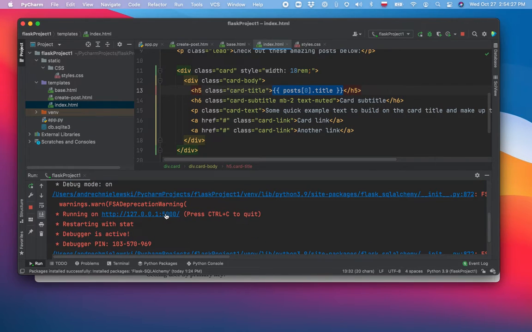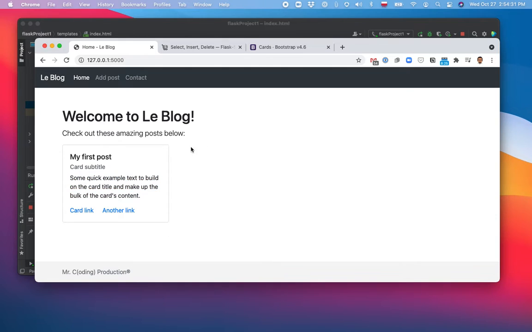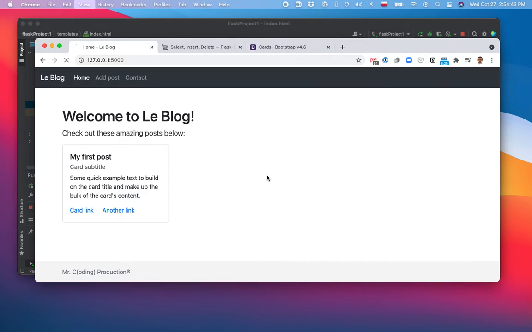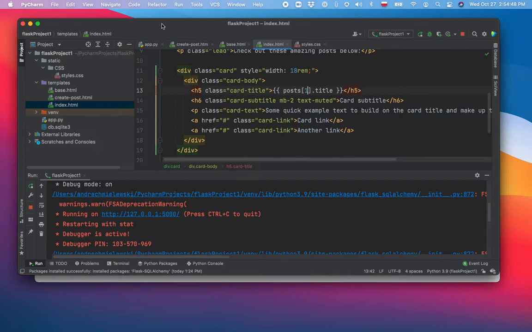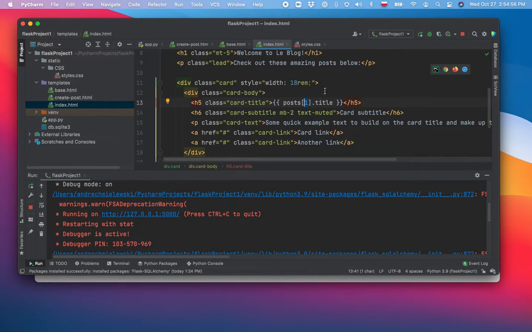Okay, let's open this up. My first post, it works. If we wanted our second post, we would not write 2, we would write 1, and we would refresh now, and sure enough, it's howdy. So we can now, just following our lead there, do that. However, we want something that will work for all the posts.